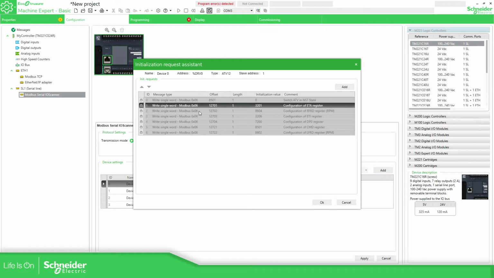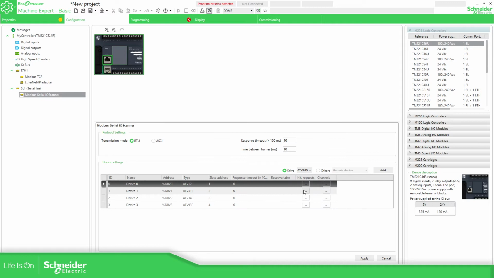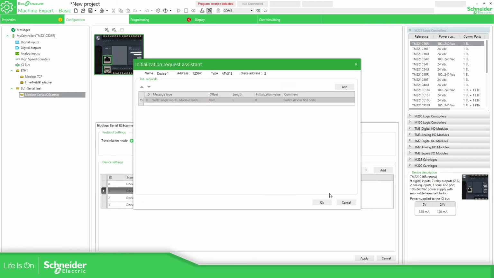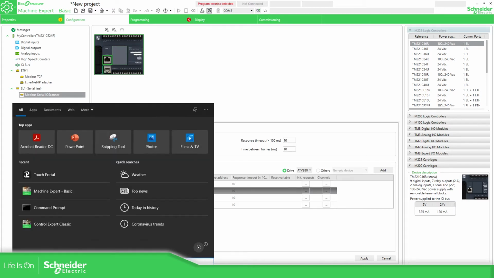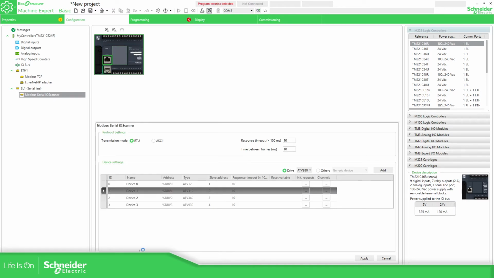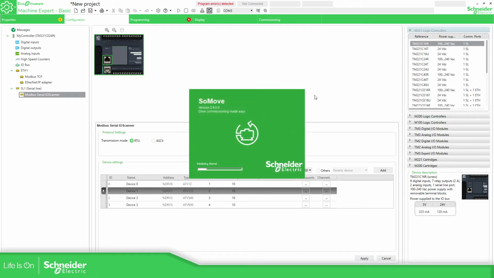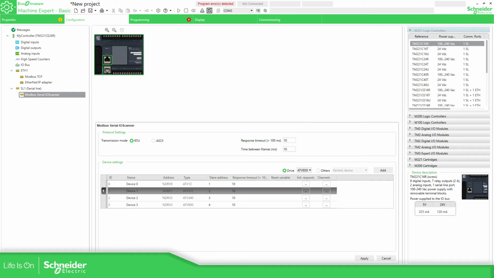It's just to set the IOScanner table of variables. If we go to ATV212, it doesn't have that configuration because the ATV212, if we go to SoMove, it doesn't have this IOScanner table as the ATV12 has.